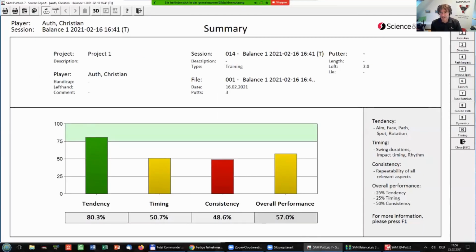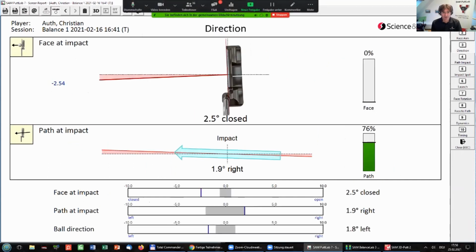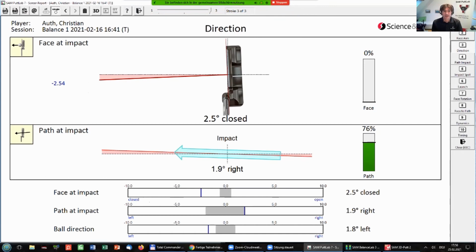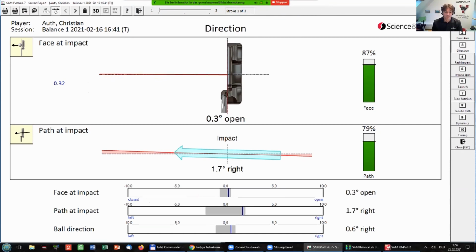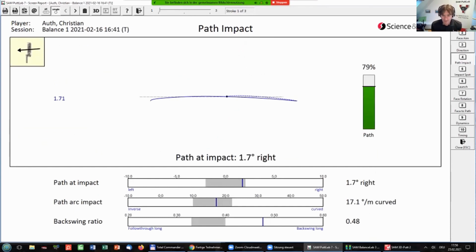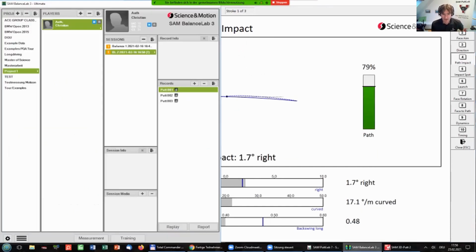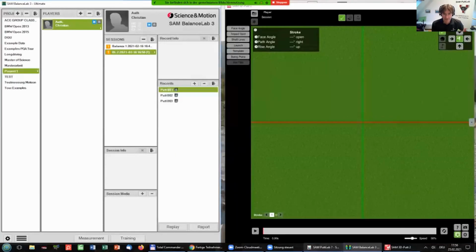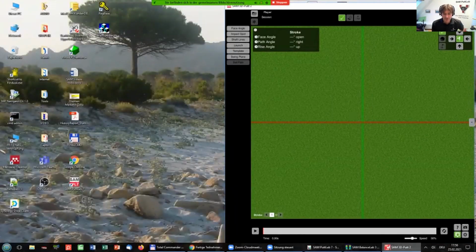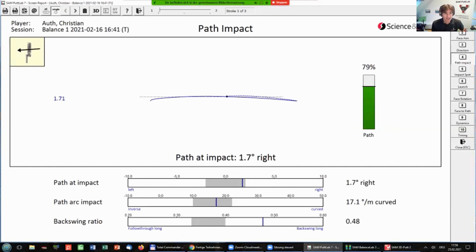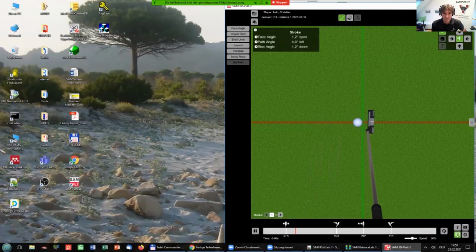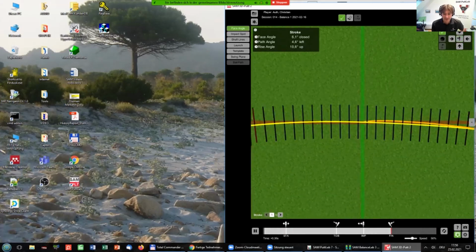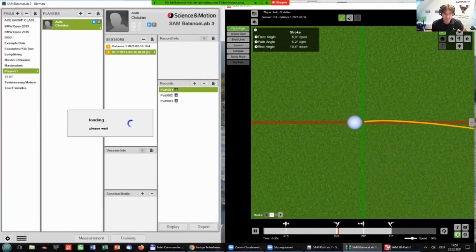And let me just look at, for example, the first putt in this set. It would be this one, and we look at maybe the path in the top view. And if we now look at 3D and path relative to this data, in Balance Lab, it would be the first putt.